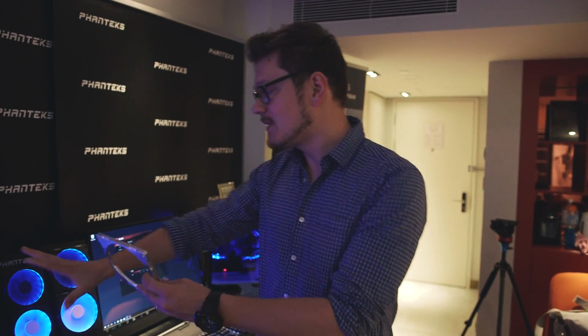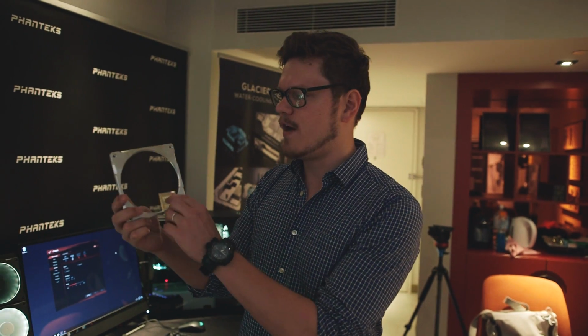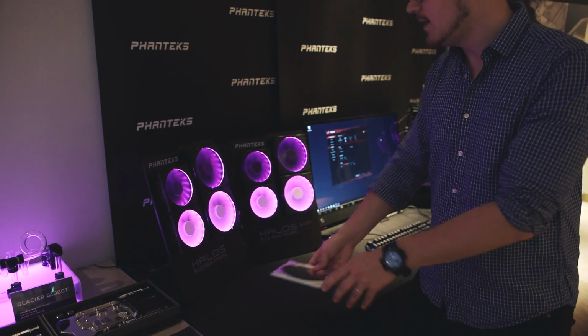Alright, so another cool thing we saw here at Phanteks are the Halos RGB fan frames. Adding really cool and ambient lighting to your non-lit fans is finally a possibility with 120 and 140mm frames. They just simply are inserted on top of them. And the illumination is actually quite nice. It's ambient, it's not harsh in any way. And we have both Halos and Halos Lux. So that's the two versions.